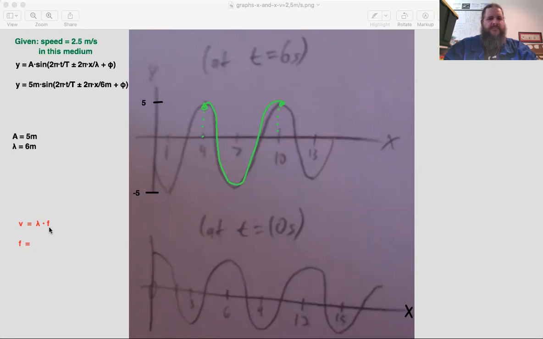Would you divide it by a wavelength? Yeah, speed over wavelength should work. We know the speed, 2.5 meters per second. Or it'd probably be easier to write that as a fraction, 5/2 divided by the wavelength, which is 6. So 5/2 divided by 6 would be 5/12. So 5/12. And what are the usual units of measurement for frequency?